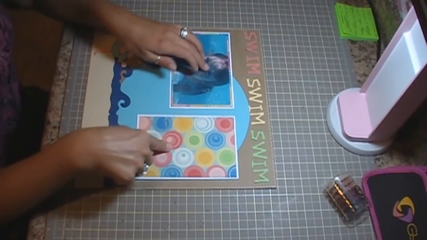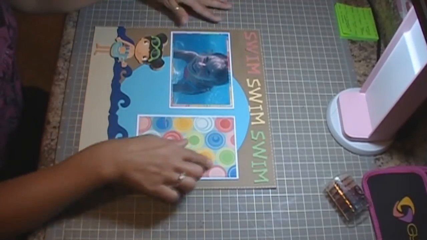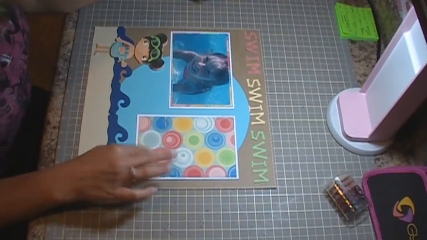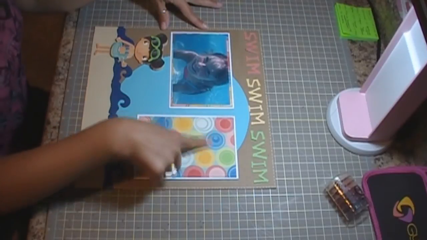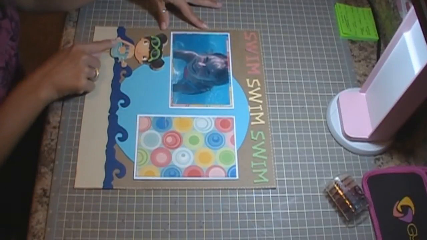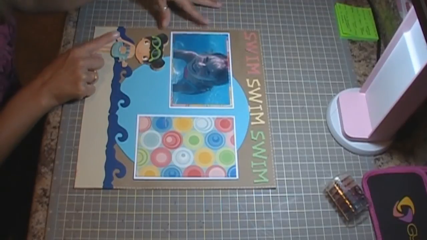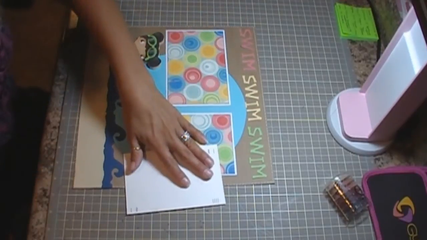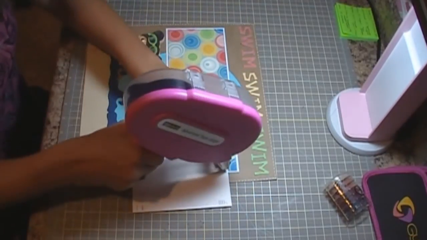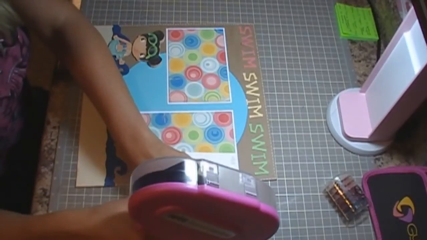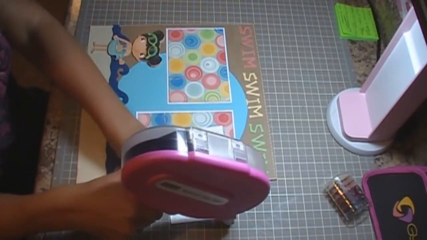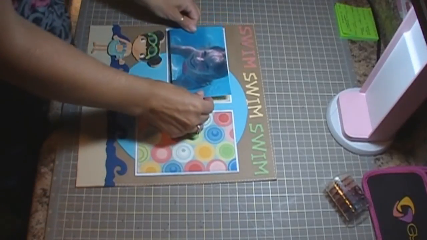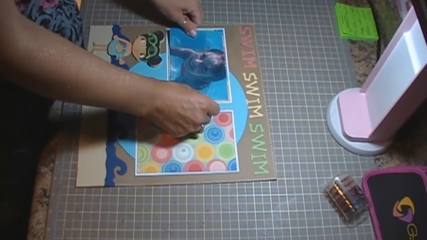And then I have another picture that's going to be right here. But it's on my husband's laptop. So I haven't had a chance to go on and get that picture from his laptop to print out. But it's of her standing on the edge of the pool with her little pink floatie in her swimsuit. So that one's going to go right here. So then the picture will go just in the center like that.